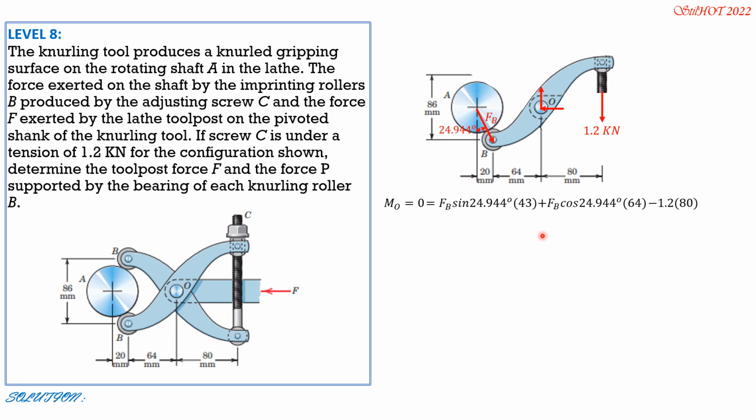From there we can now solve FB, which is supposedly P, and it is equal to 1.26 kilonewtons. So FB equals P equals 1.26 kilonewtons. Then we draw the free body diagram of this entire figure. The horizontal component of FB is FB sine of 24.944, so 1.26 sine of 24.944 degrees. This is also 1.26 sine of 24.944 degrees, and that's F.